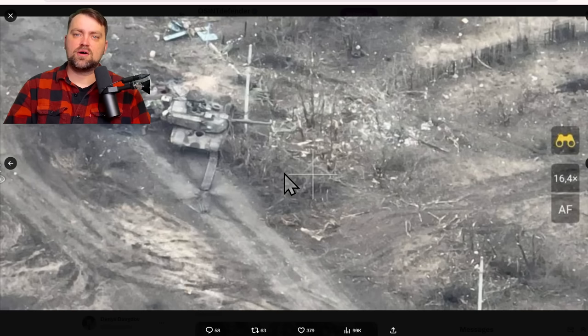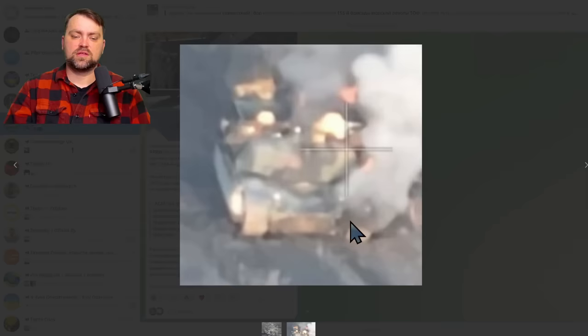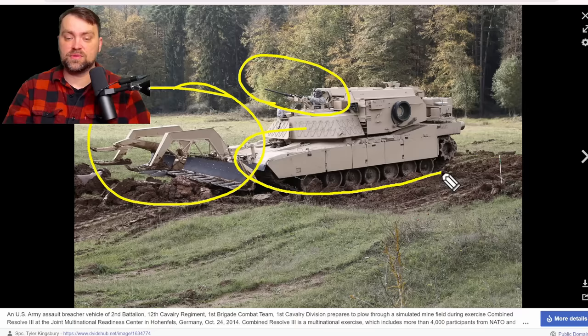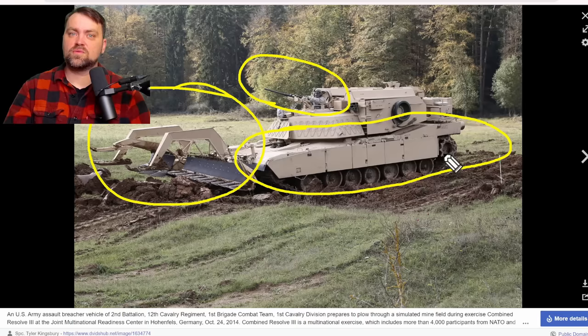Our command decided to evacuate the tank, so they sent the engineering equipment, also based on the Abrams platform, but that equipment also was damaged. The vehicle is called M150 ABV. This sort of vehicle has the demining plow and from the weapon it has just a machine gun on the top. It is based on the Abrams platform. It's supposed to tow the damaged tank but failed with its mission, because obviously it requires support. So this evacuation wasn't done properly from the Ukrainian side.